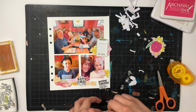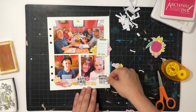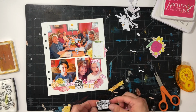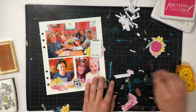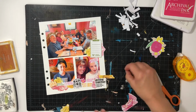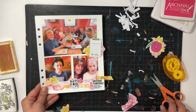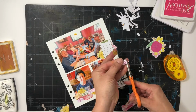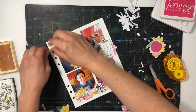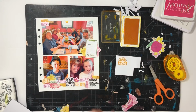And I have some yellow flowers as well to add in, and then I'm just going right along the bottom of the layout to fill in all the different spots. And then over on the far right corner, I'm going to have getting together, and then just tucking in everything, like I said. So it's so much fun to document our awesome time eating out together at our favorite restaurant. We got to take my mom and stepdad to this restaurant, and we were so thrilled that it was open.